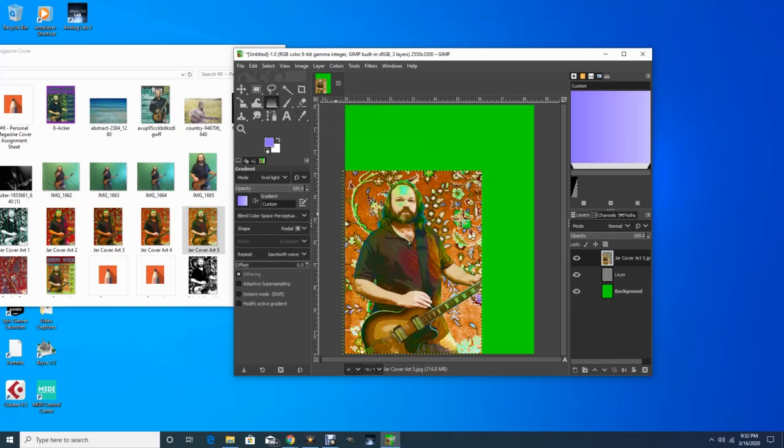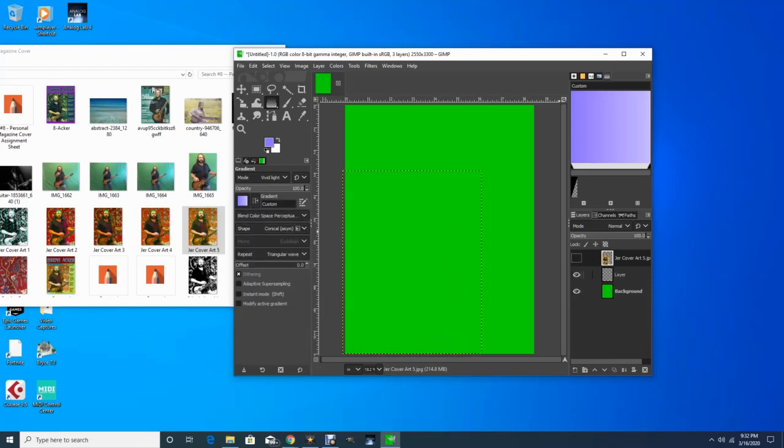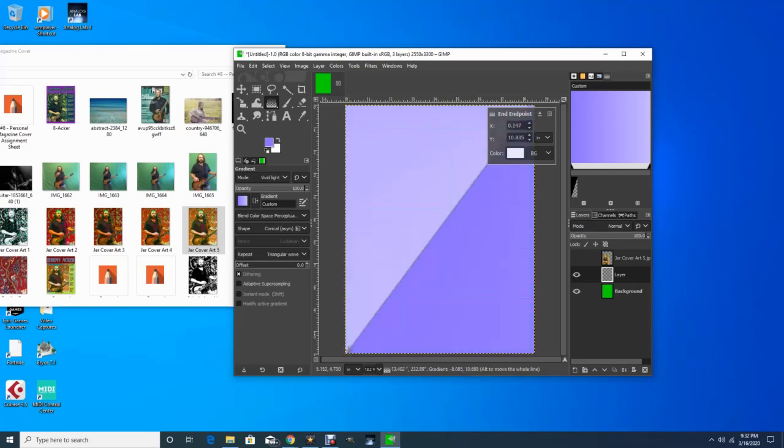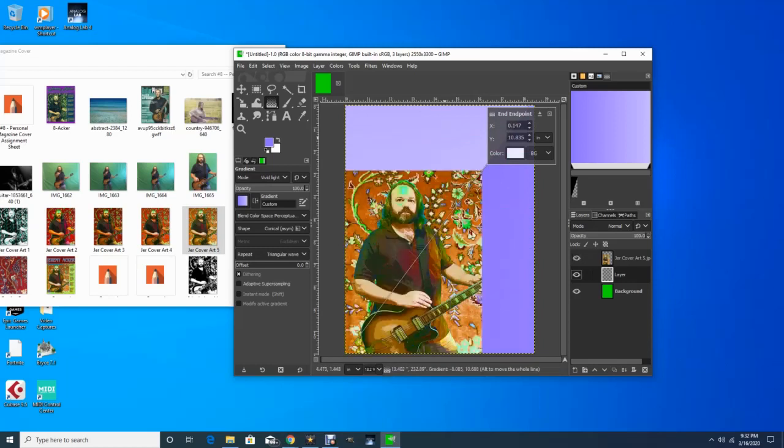You can change the shape of your gradient. You can change the way it repeats. Let's do a triangular wave. And we'll do a conical shape, let's say. And here I'll shut this off so you can see what it does. And now that we're on this layer, now I can just click, hold the mouse button down and drag it across the document and let go, and there you can see a gradient's been created. And so now I have two different colors going. That looks kind of cool. If you don't like it, of course, Control Z will undo it and you can try again.